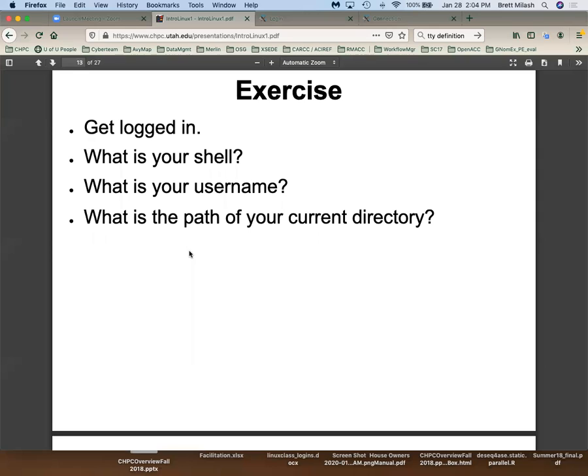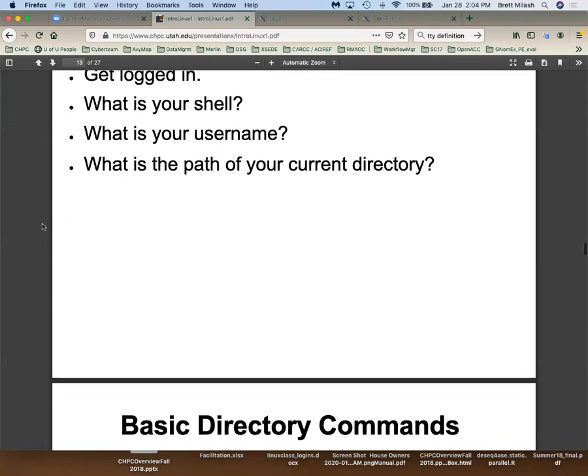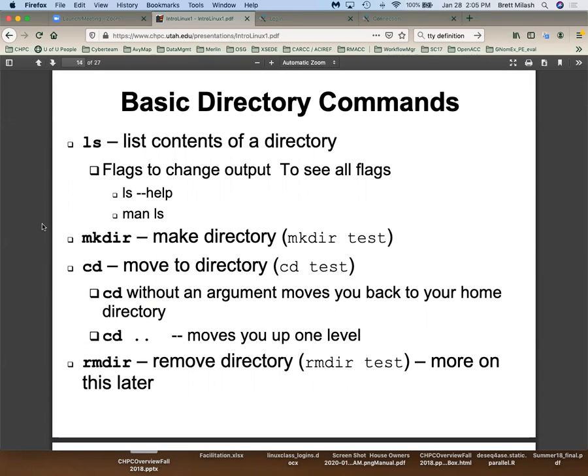Okay, did anyone have any challenges with any of the exercise here? Any questions about this? The last one, was it the way you do tilde user 01? So the easiest way for this last one is simply pwd, print working directory. Wherever you are, that prints out where you are located in the file system right now. And of course, you can change your location with that cd command.